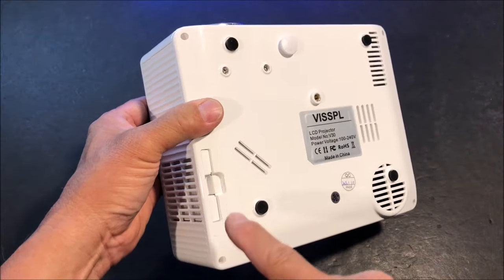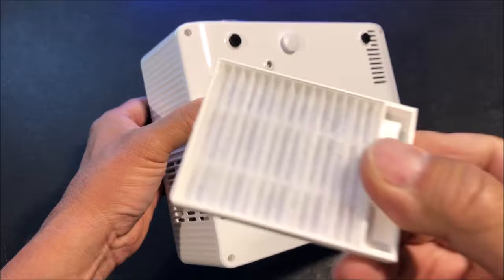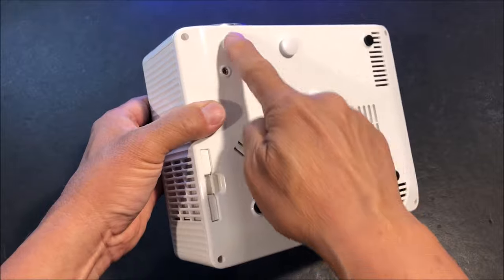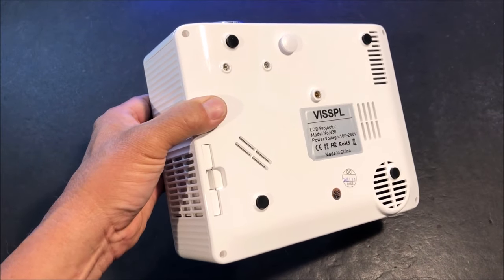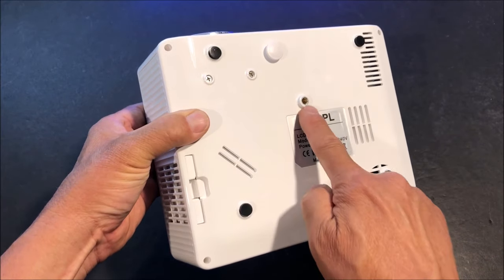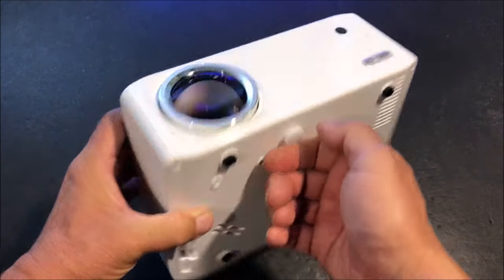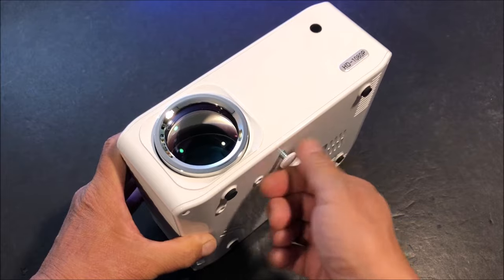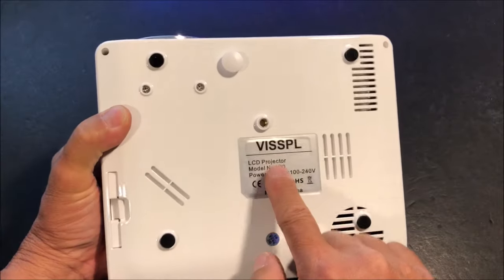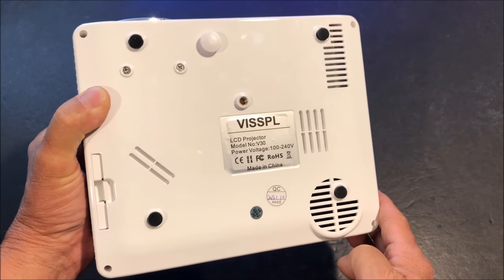On the bottom, we have the air inlet filter, which can be removed and cleaned. We have four rubber non-slip pads, and we have more ventilation inlet grills. We have the quarter-inch tripod mounting screw hole, and the screw hole for the adjustable foot screw to easily adjust the vertical angle of the projector. Now, you could also remove the label and have access to clean the inside of the projector as well.